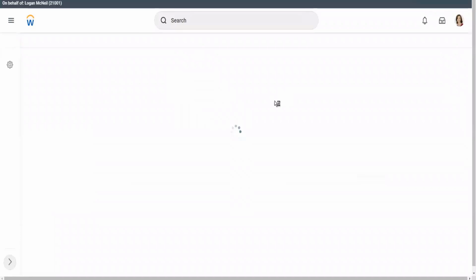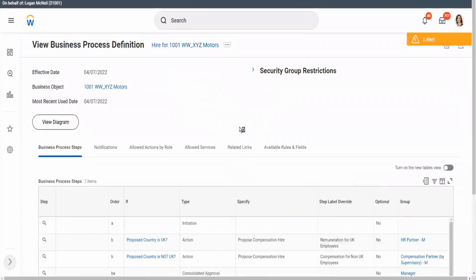So for non-UK employees, compensation for non-UK employees, who is supposed to do it as per the business process definition? Let's go and check it out. Alright, so for non-UK employees, it goes to the compensation partner.